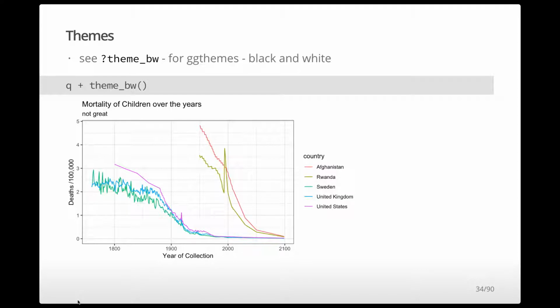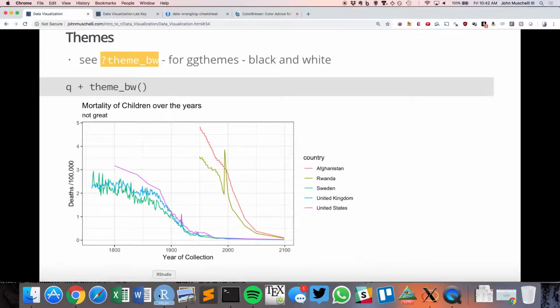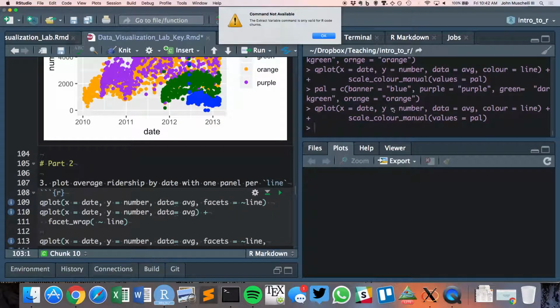All right, themes. So you want to change a lot of the aspects of your plot. The theme function is the way to get at those internals. We're going to talk about that. But there are some really great default themes that are out there. theme_bw stands for black and white theme. Like you want to take away those gray grid lines, all that kind of stuff. There are a whole bunch of themes throughout R. If you type in theme_ right now, you will see a whole bunch of different themes that you have access to.